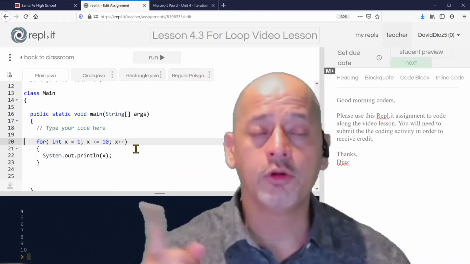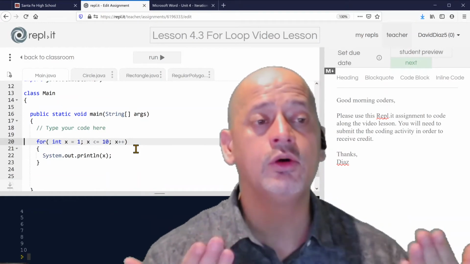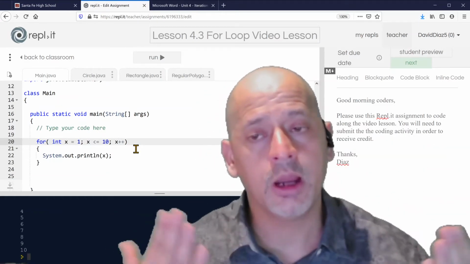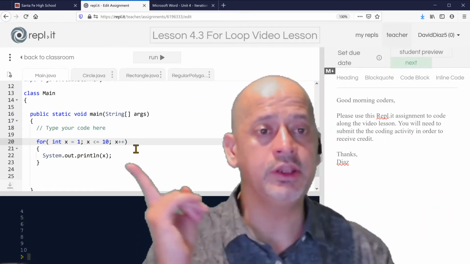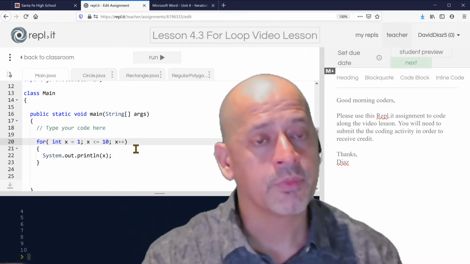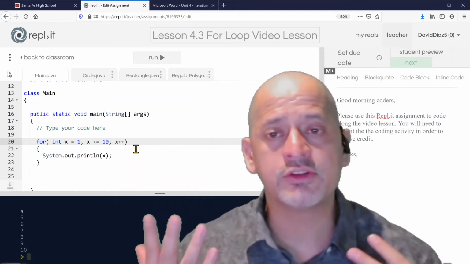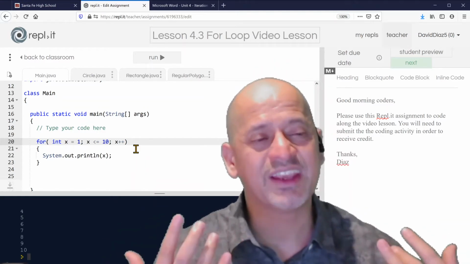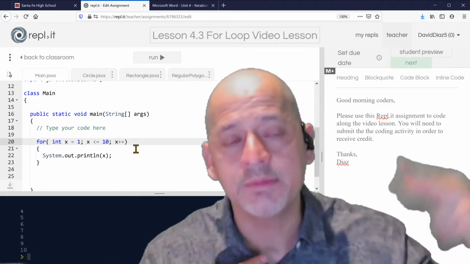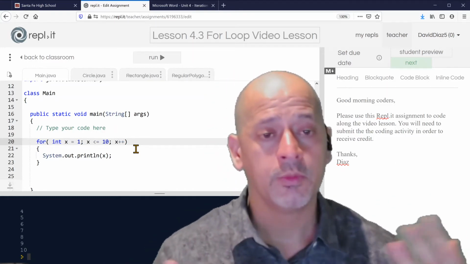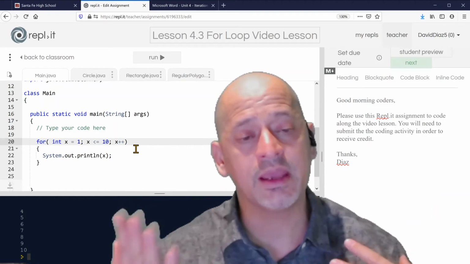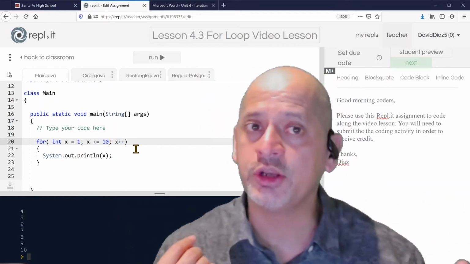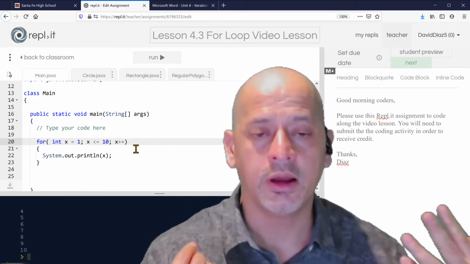Now, for loops are used whenever you know how many times you need to go through the iteration. If you know how many times you need to go through the iteration, you need to use a for loop. If you're not too sure, if it all depends on the input from the user, or specific cases where you're not too sure how many times, use a while loop. For loop, if you know how many times you need to go through it. While loop, if you're not too sure, depending on the user inputs or other variables.